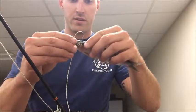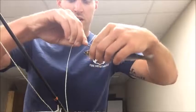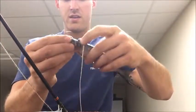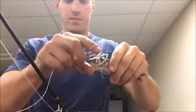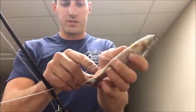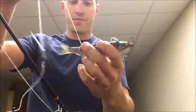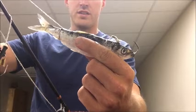So I'm going to show you how I do it — this is kind of what's worked for me. Just go through the top of the head and out the mouth, just like that. Then we're just going to put a couple half hitches in the line, and we'll do one more closer towards the tail, just like that. So that when we drop it down, it's just going to be sitting like this on the bottom.